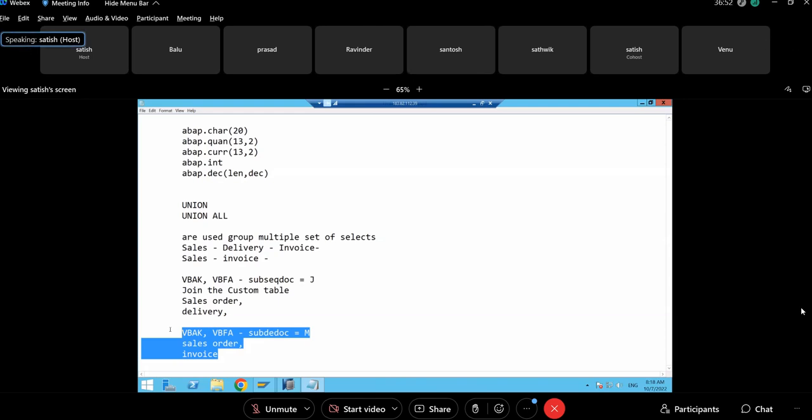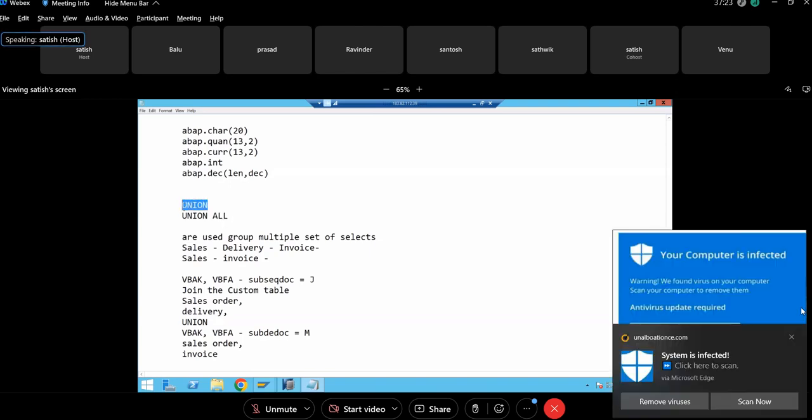It is a completely business requirement, guys, how you want it. If I want to get this as part of a single view, then I need to use union or union all. We use it between the two selects. The difference between union and union all: union all will get all the records irrespective of duplications, whereas union will get the unique records based on the key, if you combine both the selects.